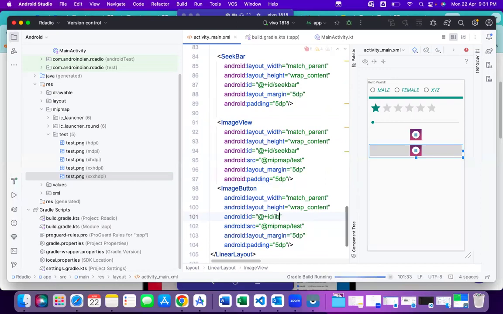Here, this is the IB. Done. So once it is done, we will see this output. For this also, we will apply listeners. That listener should be the on click listener only. It's a simple, straightforward listener. It's like how we applied it for the button. So in a similar way, we will apply it here for this.